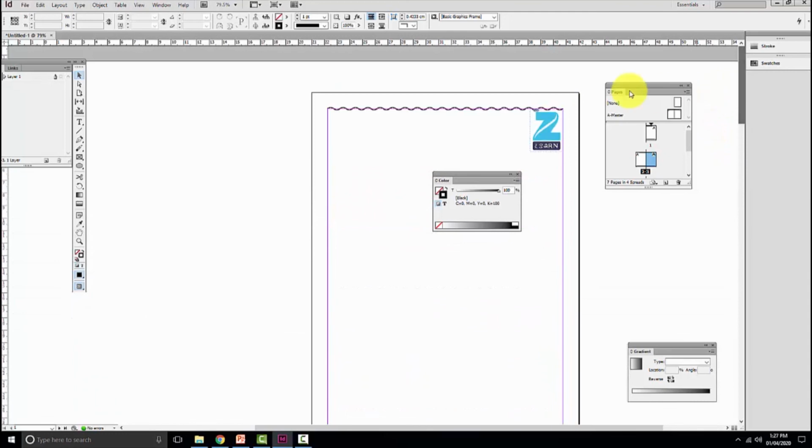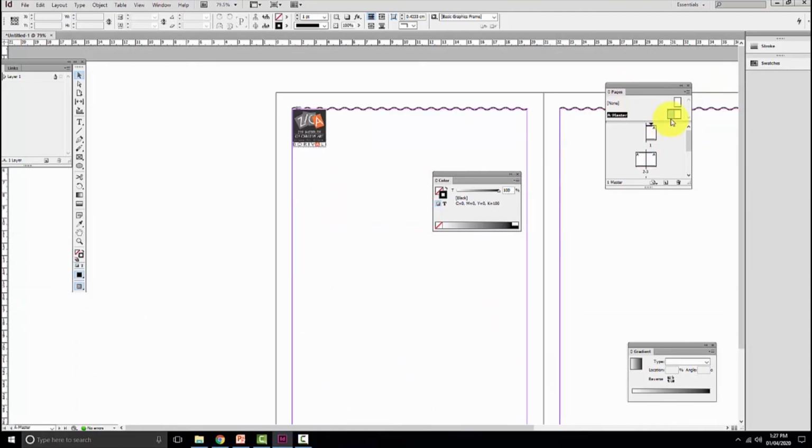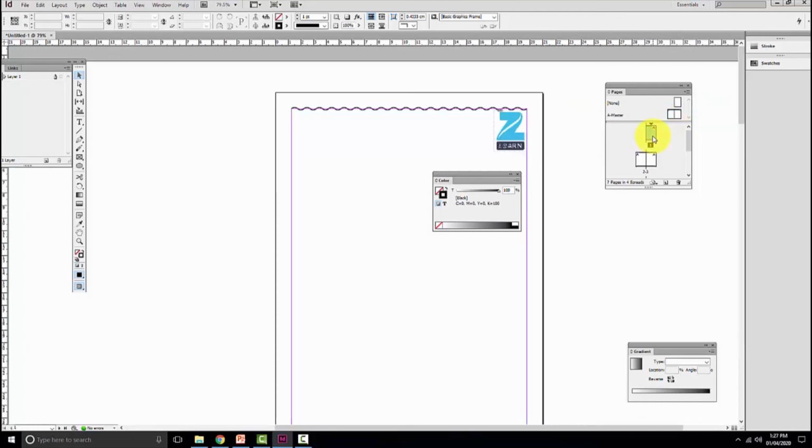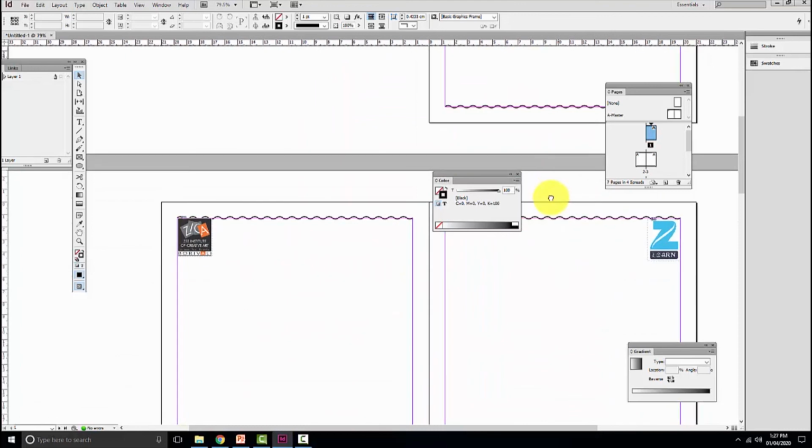So whatever you want to modify, you have to go back to the master page here and modify it. You can come back here to the normal page in order to do the normal day-to-day tasks. Okay, so this was the master page.